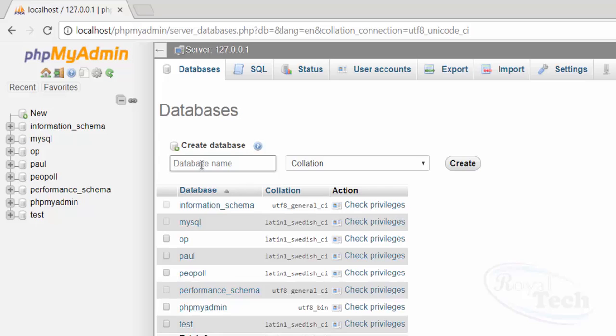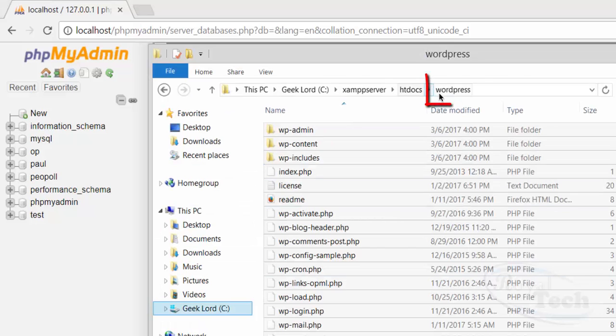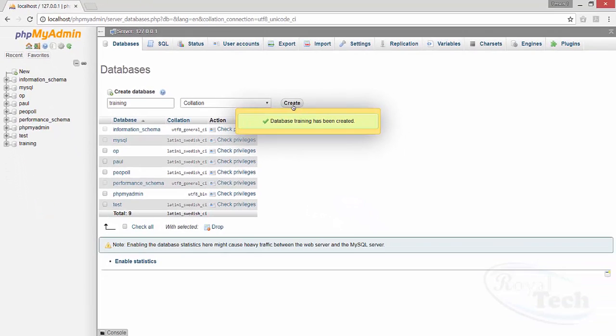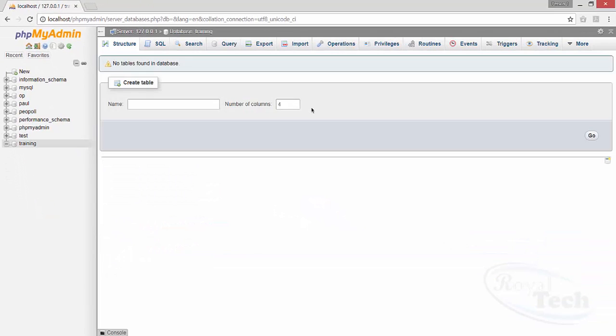You need to know that the name you give to your database may not be the name you give to the folder where we extracted WordPress. We can give it another name. Let's call it training, and I click on create, and then we are done.